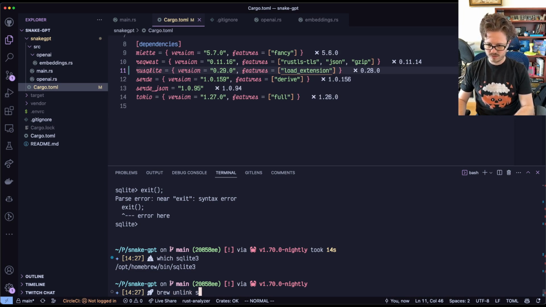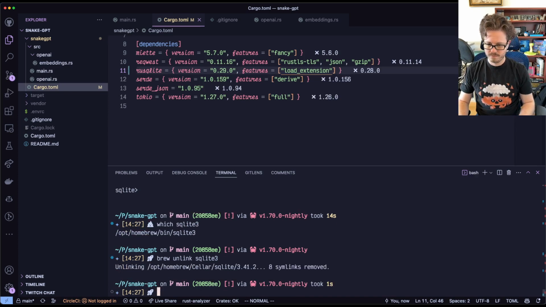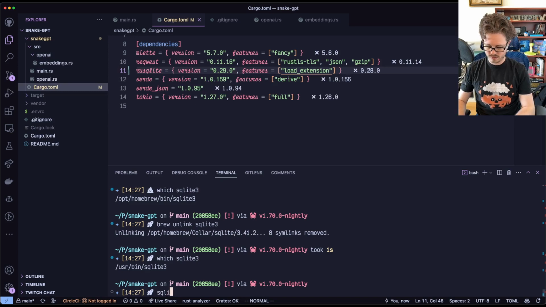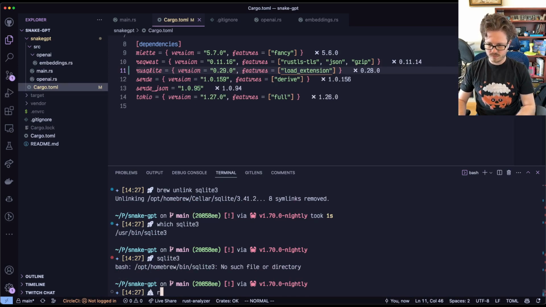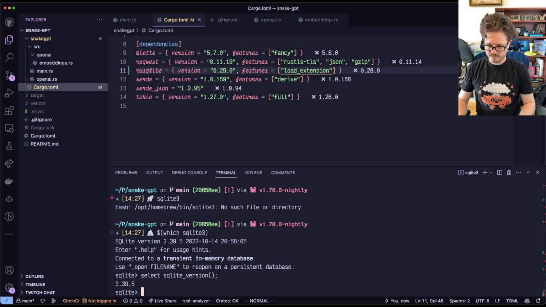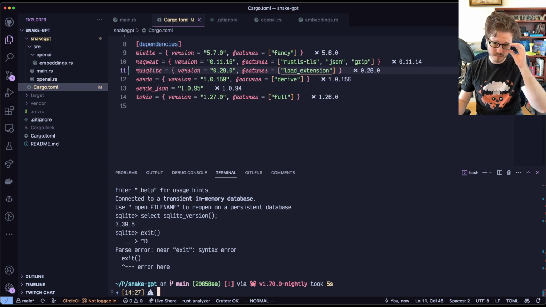Yeah, that doesn't seem amazing. Brew, unlink, SQLite 3. Okay. Now it goes to this one, SQLite 3. Reload. Yeah, that's dumb. You weren't supposed to do that. Switch SQLite 3. Yep. Yeah, okay, so this is okay. That might be interesting though, because that means we're still using the OSX one. I think 339.5. I don't want to be using that one. I want to be using the homebrew one. So brew, link, SQLite, force.